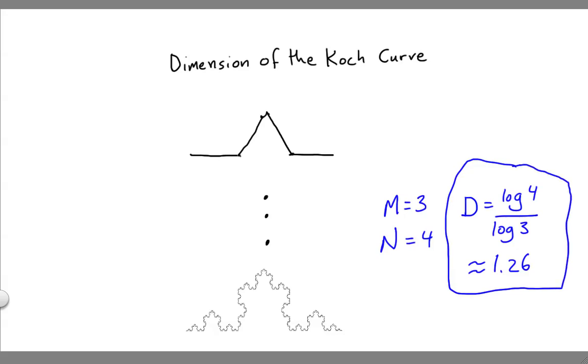But what exactly does this mean? Well, for one thing, it means that the dimension of this curve approximates 1.26. That is, it gets closer and closer to 1.26 as we iterate through more and more levels. But what does the 1.26 mean? What does a dimension that's between 1 and 2 actually mean? Well, it's not easy to understand this intuitively, but I can say that it's a measure of how the number of copies scales with a decrease in the size of the segment. Very roughly, it's sort of the density of the self-similarity.